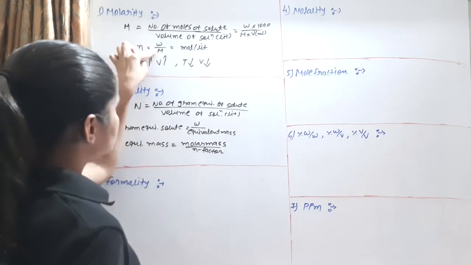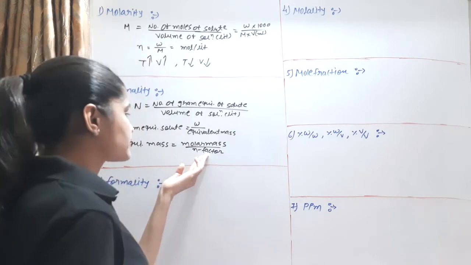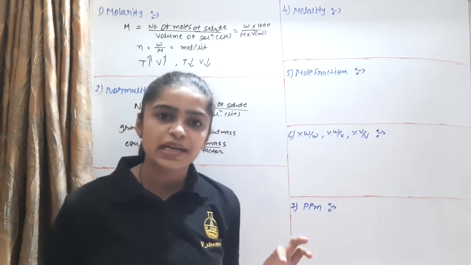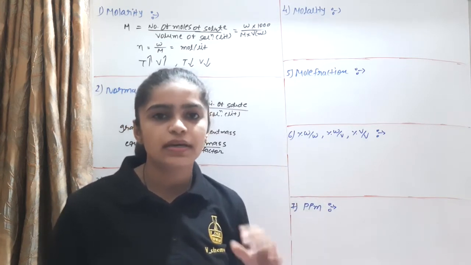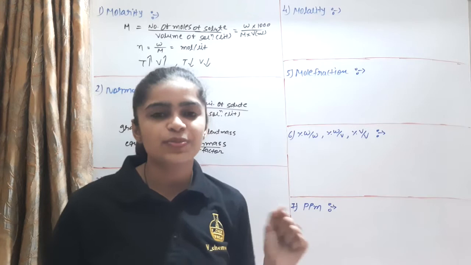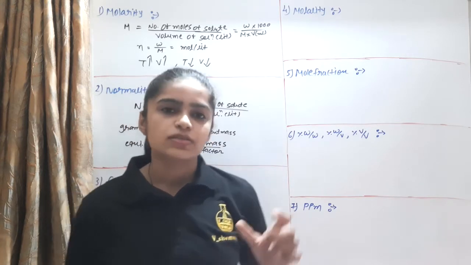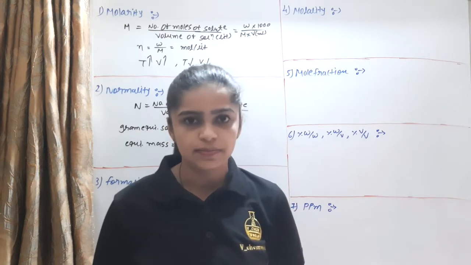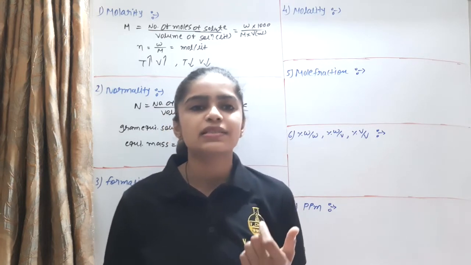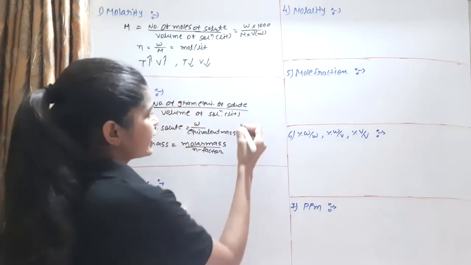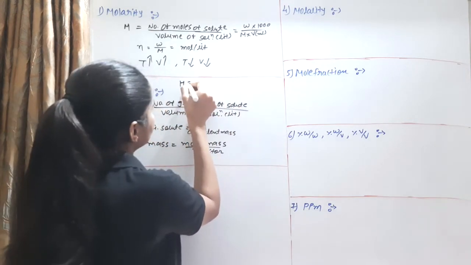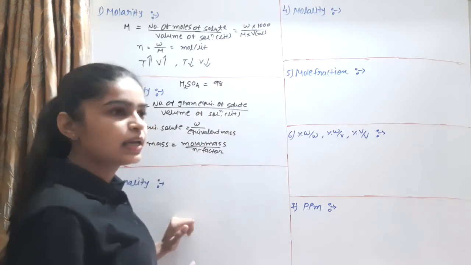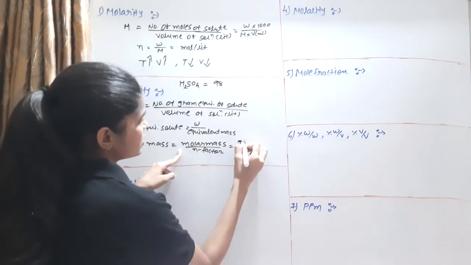The molar mass is the same as before, and the n factor means different terms, for example valency. When an acid is present, it is the number of H plus ions; when a base is present, it is the number of OH minus ions; whereas for a salt, it is the charge of the cation present; and for oxidizing and reducing agents, the electrons transferred. For example, we consider H2SO4. For H2SO4, the molar mass is equal to 98.